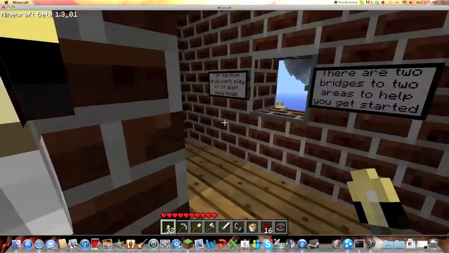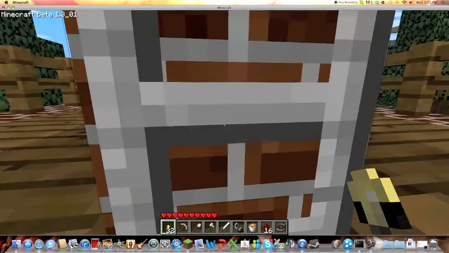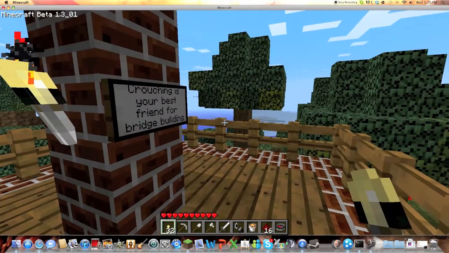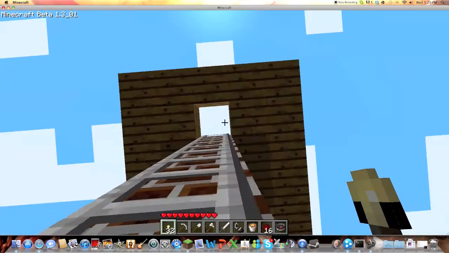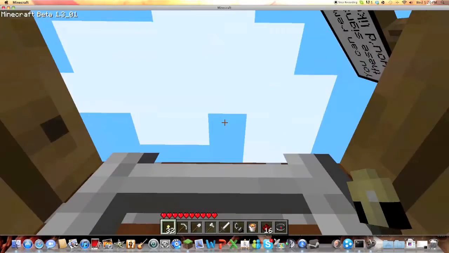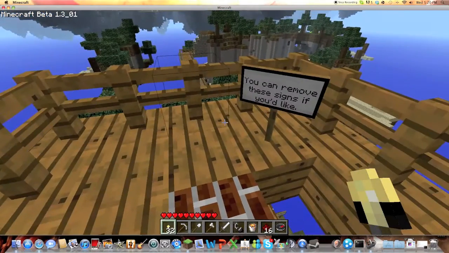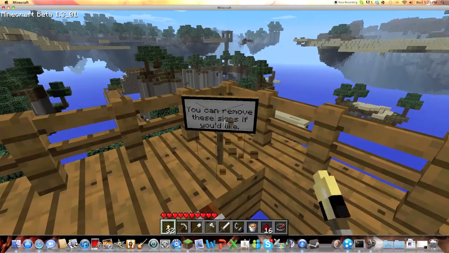Watch out for loose sand and gravel. Crouching is your best friend. Legends speak of a lost land containing valuable tools. You can remove these signs if you'd like.